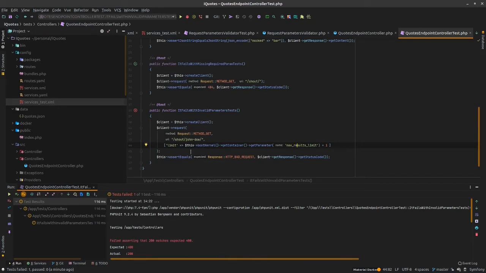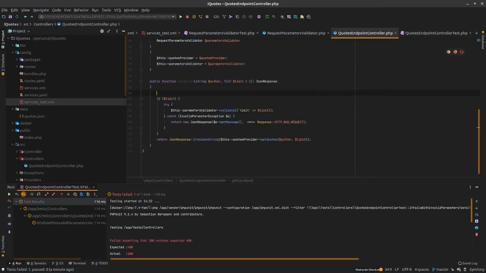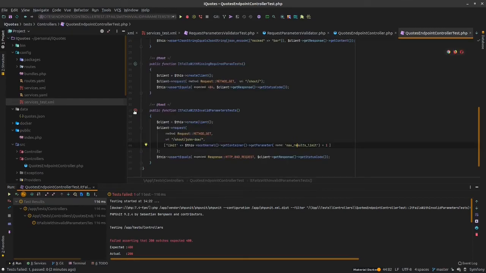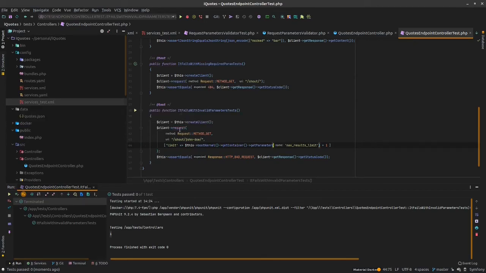So what's the issue with this? So let's see. This is the test, this is the controller. Let's go in the controller and let's print limit and see what we have, because maybe we're not passing this limit. Done, limit, and die. And let's run the failing test again, and our limit is 1, so it doesn't recognize this parameter, right? Array parameters. Okay, so maybe this is not how you pass a parameter, I'm not sure.